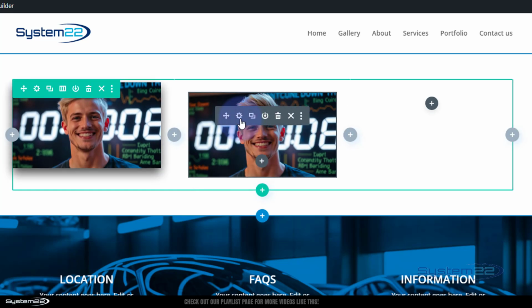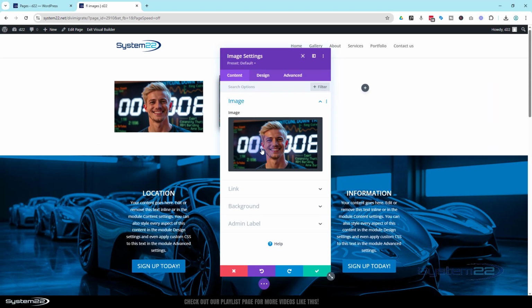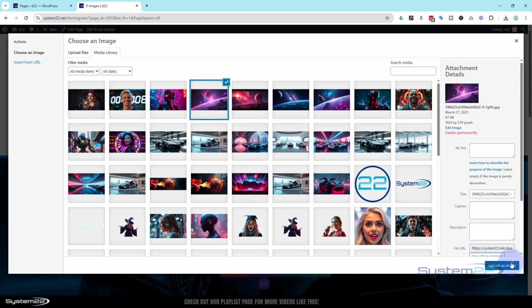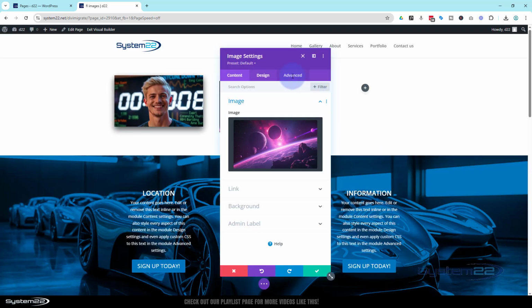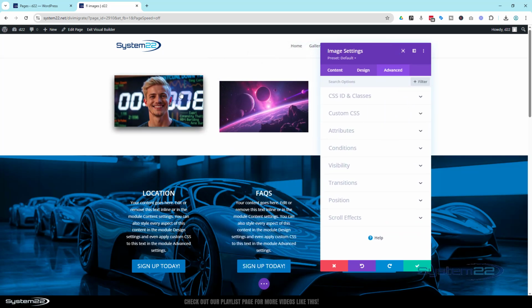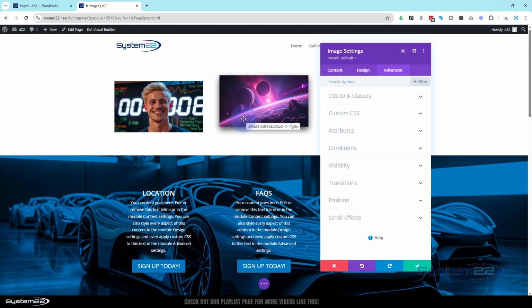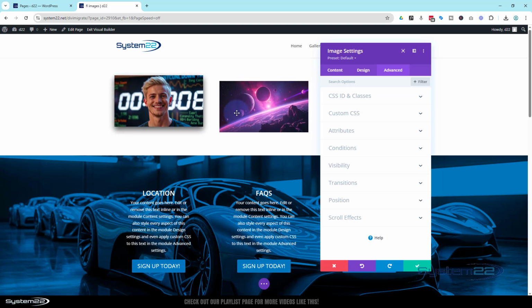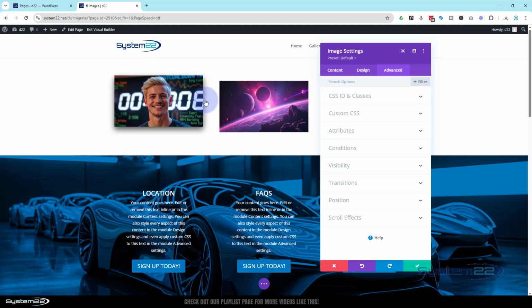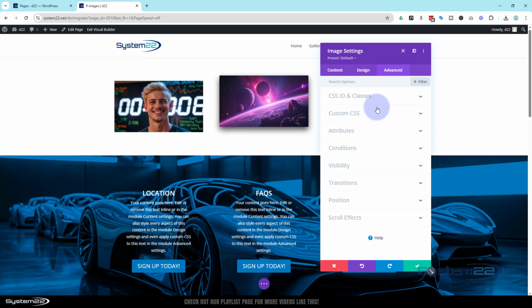We'll go into this one again. I'm going to go in here, we'll change out that image. We want to go to our custom CSS now. I'll move this out of the way. I know it looks like they're bouncing at different rates there. It's just because we created them at different times. If we save this now and come back here, they'll actually be doing exactly the same thing.